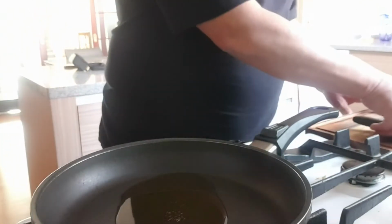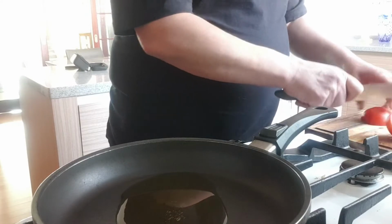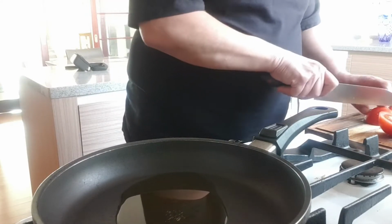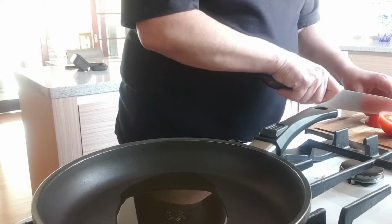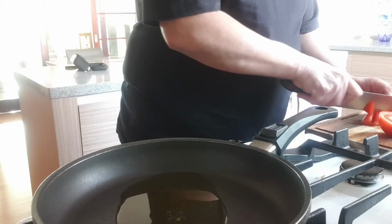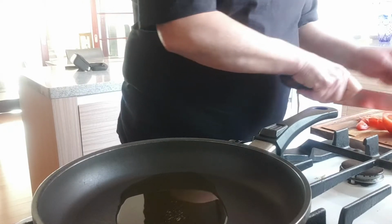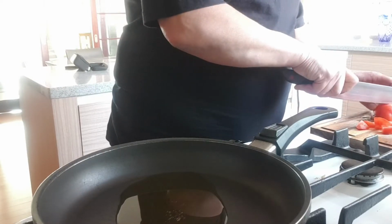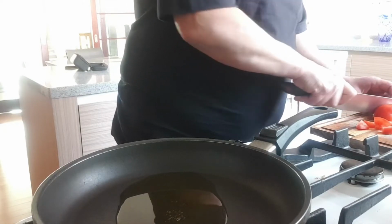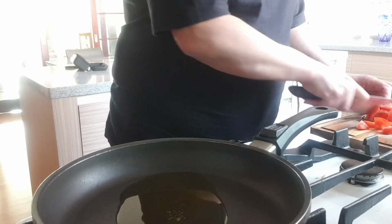Alright, now we're gonna show you guys how to make this tomato sauce that's gonna go with our dish, which is we're just gonna go ahead and dice some tomatoes. It doesn't take much, and it's really, really delicious. It doesn't matter the size, how you're gonna dice it, because you're gonna smash it anyway. You're gonna make it like a sauce. And it doesn't require much. It's basically just your tomatoes.